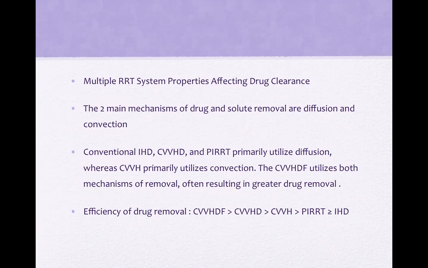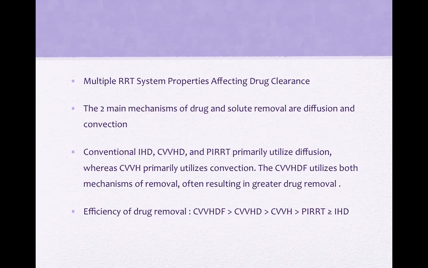The ultrafiltrate helps in fluid removal. Diffusion simply means that the movement of solutes occurs across the hemofiltration membrane down the concentration gradient, and hence small molecules can be easily removed. Convection means the movement of solutes across the membrane, and this occurs along with water as pressure is applied. That is, they follow a mechanism of solvent drag, and hence larger molecules will be removed.